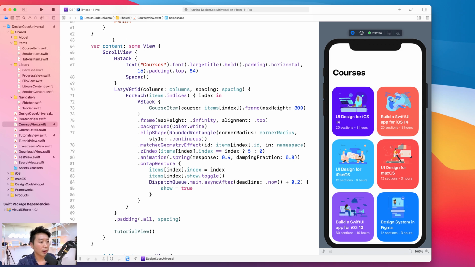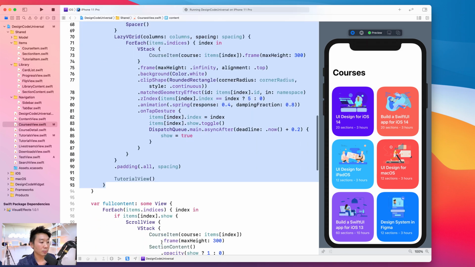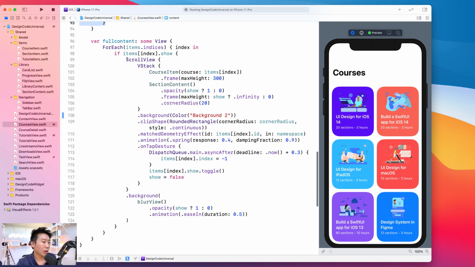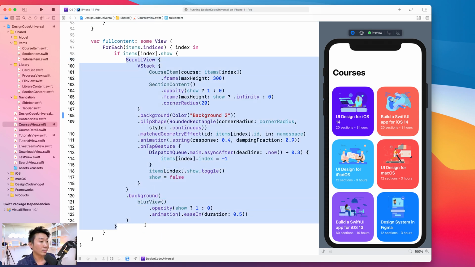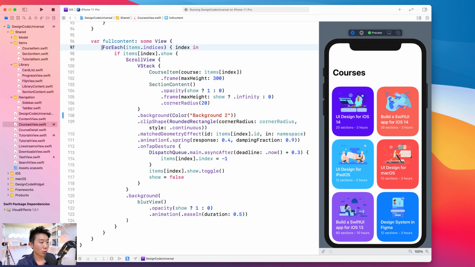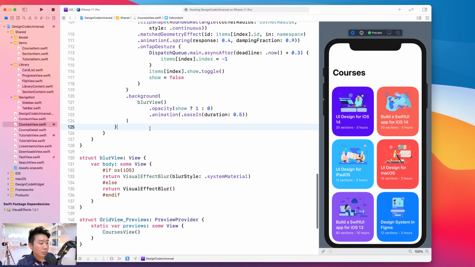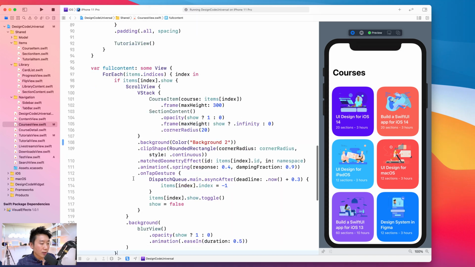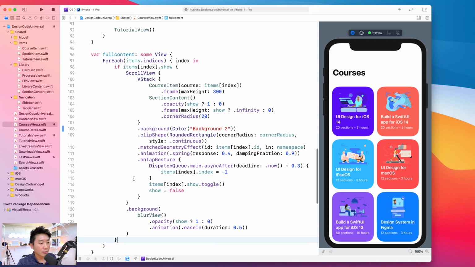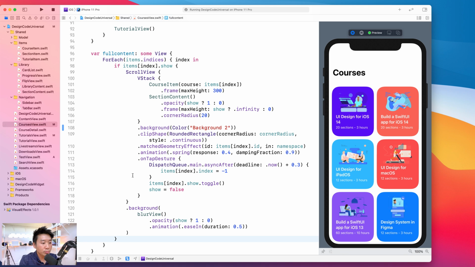And that's why my code is set up this way. But otherwise, I would have created a different component for, let's say, this scroll view right here, and it would have simplified my code and made it easier to read. I don't like files that are over 100 lines of code. And this hurts me a little bit, but because of these quirks, because of this lack of options, I had to do that.